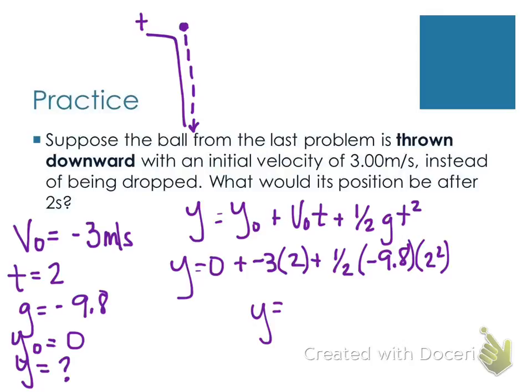All right, what'd you get, Carl? Got negative 25.6. 25.6 meters. Okay, so it has fallen below where we started, 25.6 meters. Do we all agree with that number? Okay, so has it fallen farther or not than when it was just originally dropped at the 2 second time interval? It's gone farther, right? And does that make sense conceptually that if we put some speed on it at the beginning, if we throw it, it should have traveled a farther distance in that same time interval, right? Because it has some initial velocity at the beginning. Does that make sense?